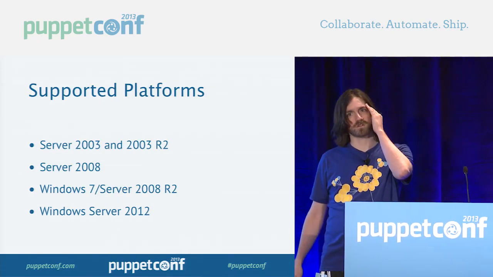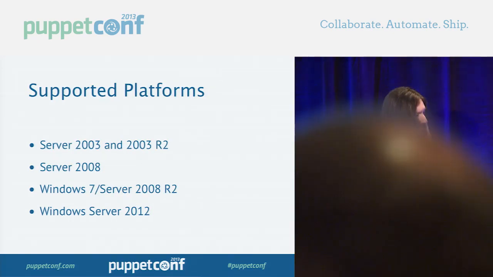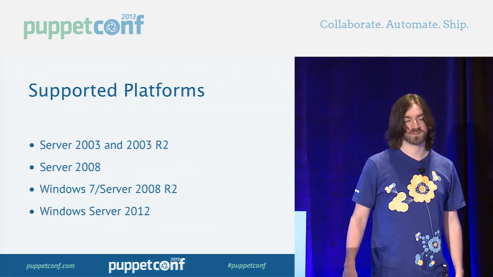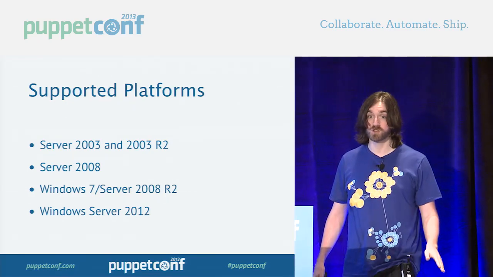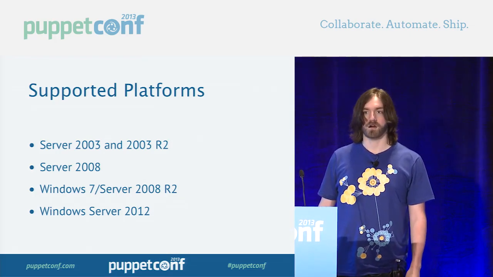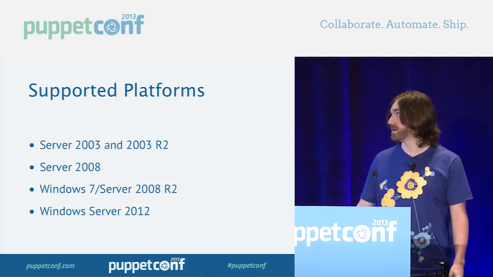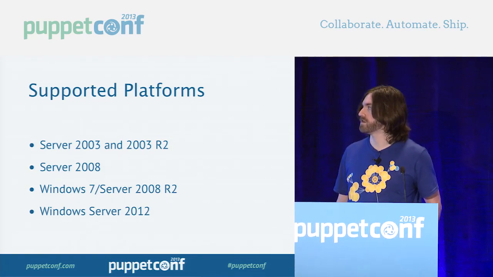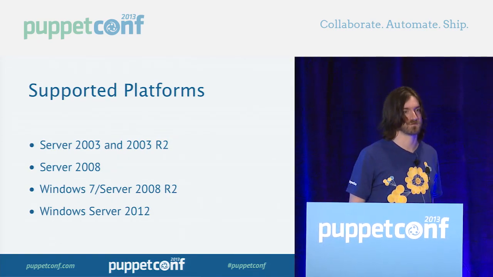So Puppet on Windows has been around for a couple of years now. It's growing a lot. I've been to some companies where they use Windows exclusively and manage it with Puppet. We support these platforms. Technically, you might find that it works on desktop OSs too, although we don't really support Windows XP because Microsoft doesn't.